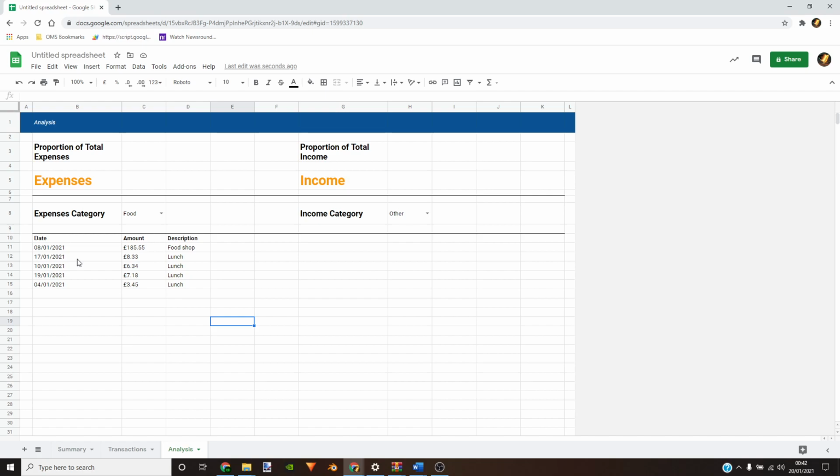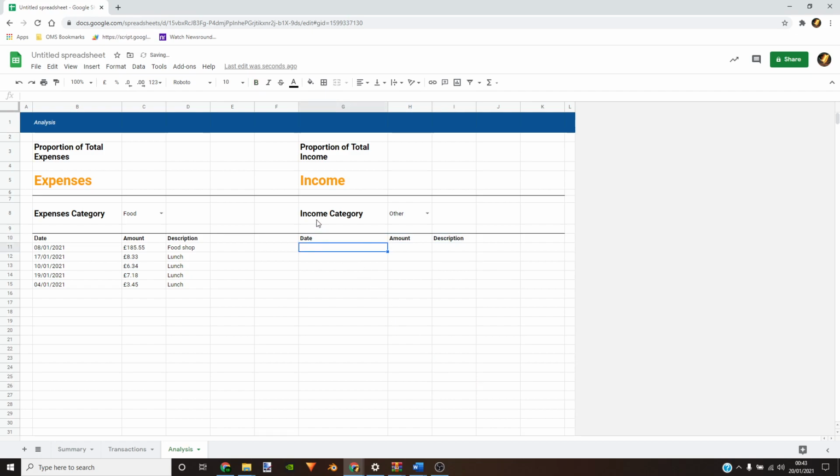So I now need to do the same process on the income category side. To do that, we'll repeat the process. So first of all, let's put in our date, amount, and description. And I'm going to make those bold.